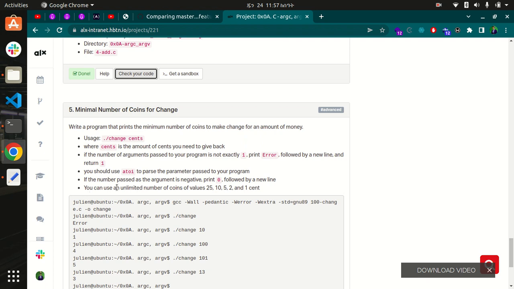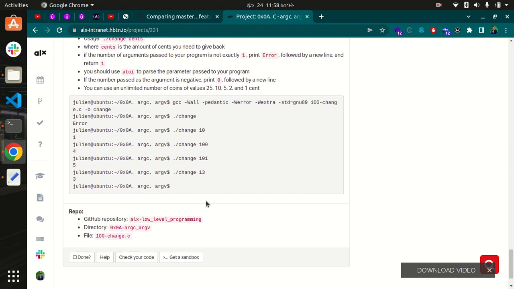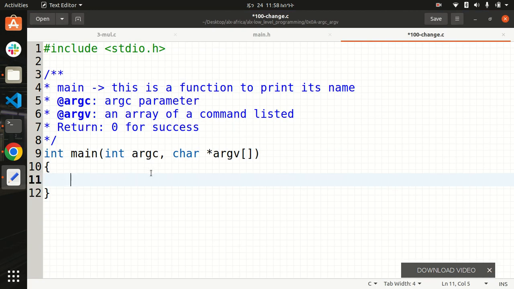You can use an unlimited number of coins of values 25, 10, 5, 2 and 1 cents, so there is no limit on there. So let's do the coding now. Let's have our parameters which we need.